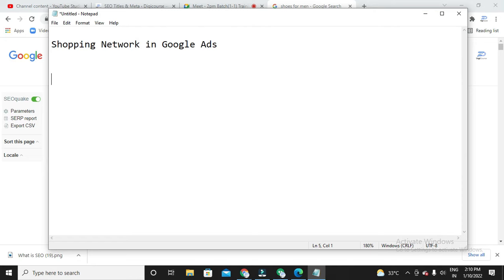Tell me where it appears. It appears in the search engine SERP. What is the bidding type here? The bidding type can be CPC or CPA. CPA is cost per acquisition, or you can call it action. That means only when someone purchases the product, I'll be paying money to Google. We can also use CPC, but most probably we'll be using CPA.